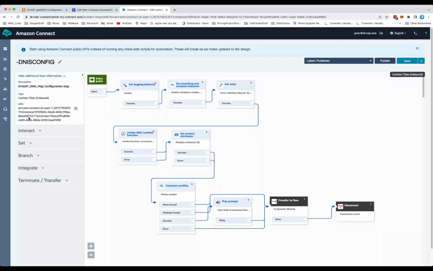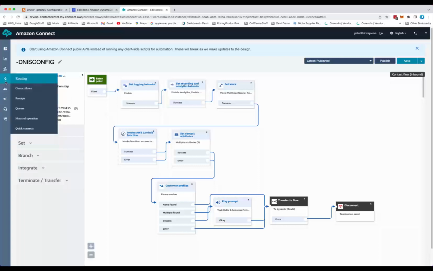And you'll see here the flow ID. It's these last 32 characters. That's all you need. You don't need the whole thing. Everything else is pretty straightforward. It's the Amazon resource number. It says I'm in US East 1, the account number, blah, blah, blah. So just pull this out.